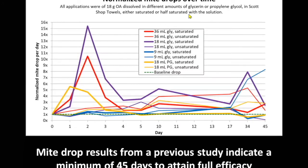I have a quick question. When you're talking about these treatments, particularly with the sponges, and the number of days and so forth, is the treatment actually in the hive during all that time? Yes. Okay, thank you. And that's why I use the sponges, so that they would hold the glycerin and oxalic acid mixture, so they would have enough at the end to continue to be able to apply it to the bees.